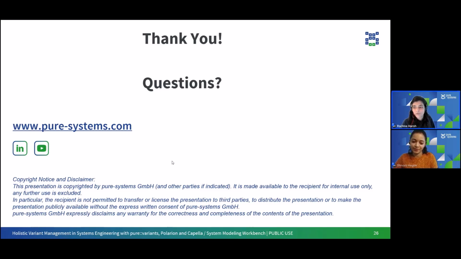Okay, let me check here, and probably just one last question for now. It says that you mentioned the pure::variants web client at some part in the presentation. What are the capabilities of the web client, and do you think it can be used in combination with the desktop client? Yes, as the name says, the pure::variants web client is completely web based. It's easy to use all these browser based tools in combination with the pure::variants web client. Some of them are like Polarion.